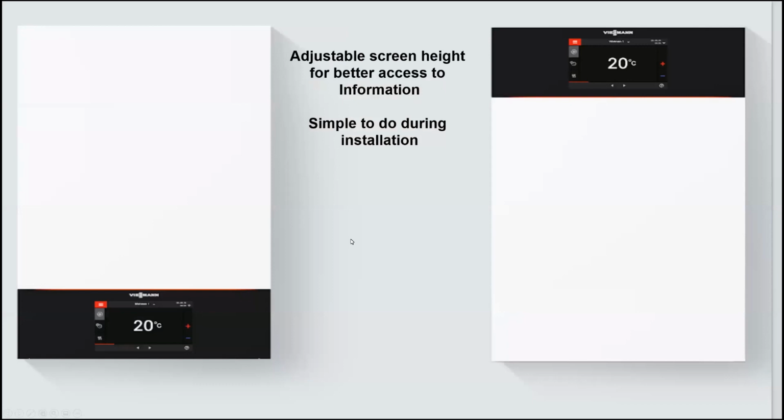We have crawl spaces these boilers are being installed in, all different areas, up high in areas, etc. Sometimes the height of the control here would be nice to be able to change, and you have the ability in these boilers to adapt that. The boiler comes default where the controls are on the bottom. It's very simple to put it up on the top here if you wish.